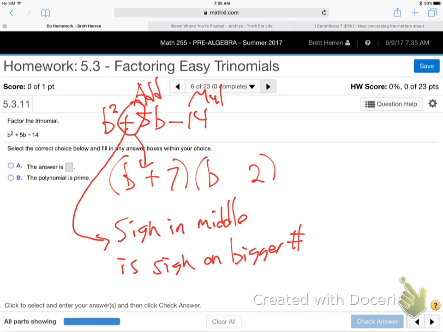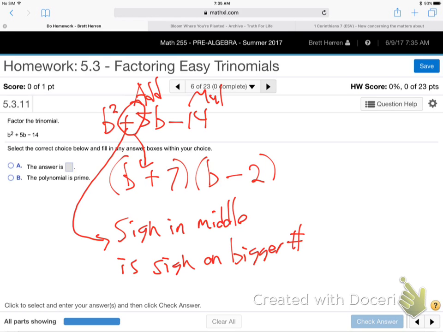Because he's got to dominate. He's got to make the overall sign come out whatever the middle is. So the bigger one's got to have that so that he dominates. And the other one's minus. Plus 7 minus 2 is plus 5. That's only the situation when there's a plus and minus in the original question, right? Yes and no. Well, no, in the sense that whatever sign's in the middle will always be taken by the bigger. That one is without exception. Even when they're both plus, both minus, whatever.